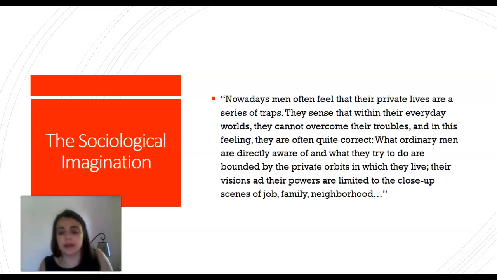All right, so to start off with, we have this paragraph describing a sense of feeling trapped, right? Trapped in our everyday lives and sort of our own little bubbles, right? That somehow what they try to do or what they're aware of is limited in some way by maybe their immediate surroundings, right? To this close-up scenes of job, family, and neighborhood. So Mills is hinting at here, right, that we're limited by looking at our own lives. Our singular individual lives are limiting us in some way and a sense of feeling trapped.